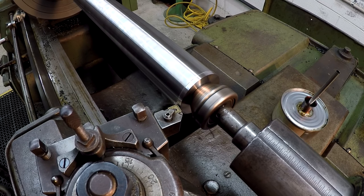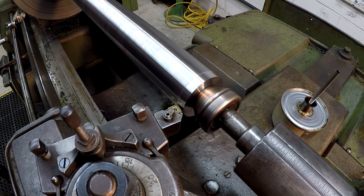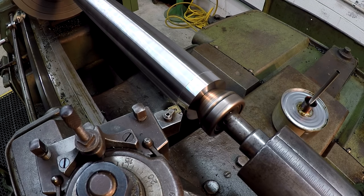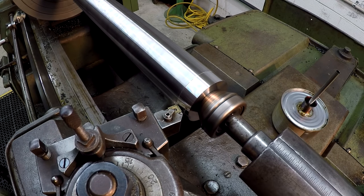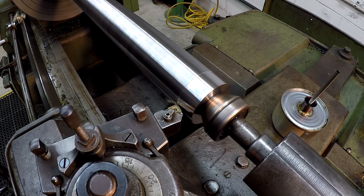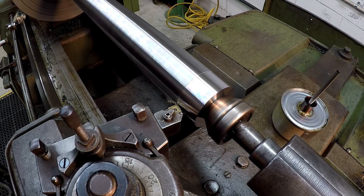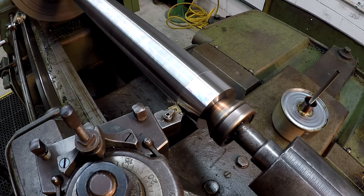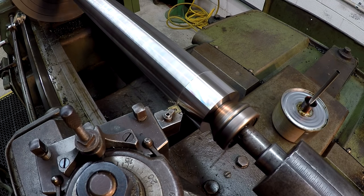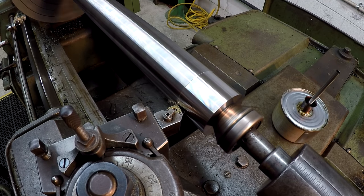So that is the CNMG 431. I'm trying to recall what insert that is. That's one that my buddy Mike gave me. Now, I want to say that's a Mitsubishi insert, but I don't remember what the chip breaker designation is, but you can see it's pulling a real tight little curl. The edge has a very sharp feel to it, and that's why I chose that insert. I didn't want an insert with a nice round cutting edge on it. It creates a little bit more tool pressure and wants to rub more than it does cut.